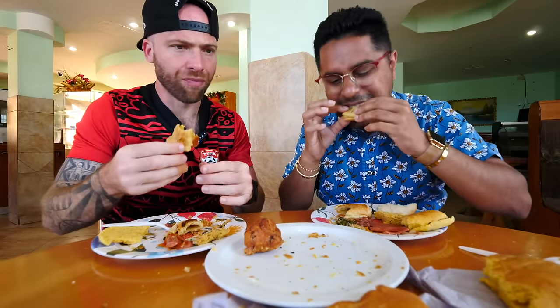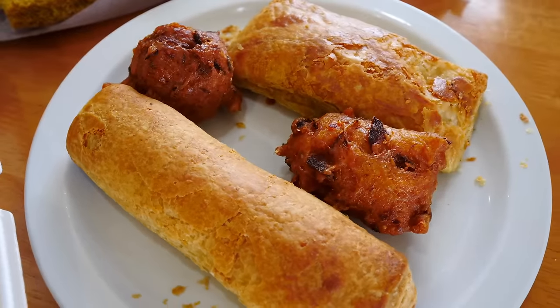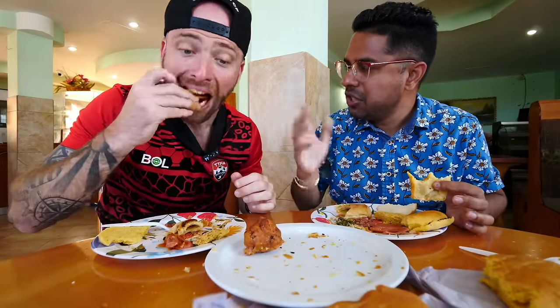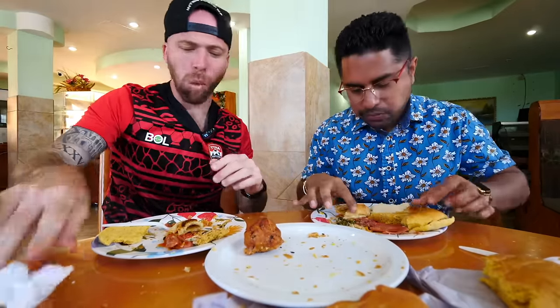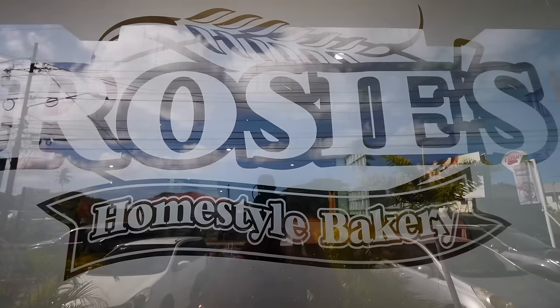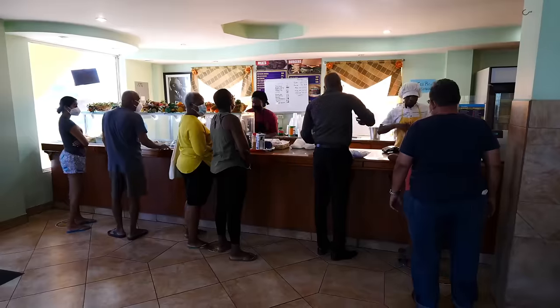Zesty, right? It's amazing. Yeah, I like it because you have so many different layers of dough. Some of them are very doughy, some are crispy on the outside, golden brown. Textural sensation. That was a good boy. A good breakfast. Good choice, right? I love this place. Rose's Bakery. Last piece of sausage right here.